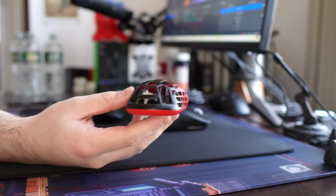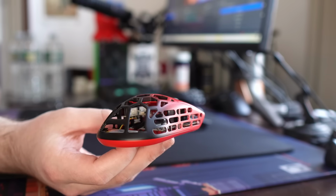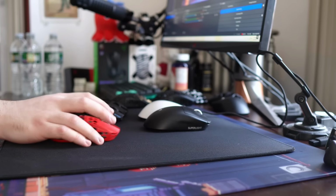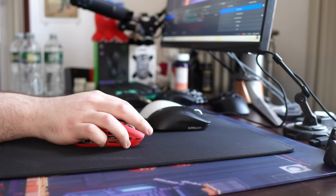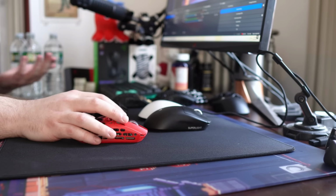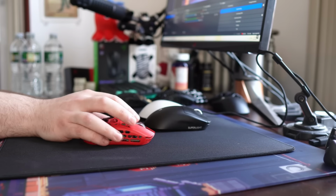And of course, it's just an awesome add-on. You get the most gigantic holes, just gaping holes. How is this mouse this heavy, given all of these holes? It truly baffles me. And my ring finger, this hole is maybe just the most annoying aspect I've ever seen on a mouse. You can put grip tape on, but no, I just want to make fun of this piece of trash. I'll say it.